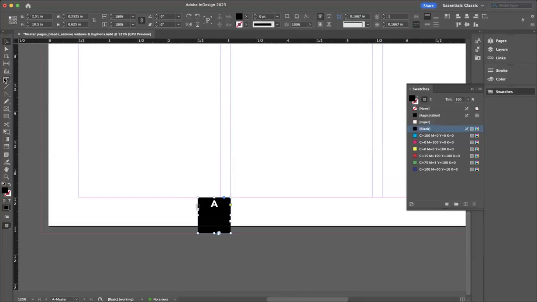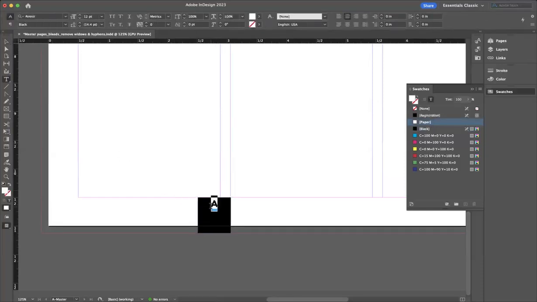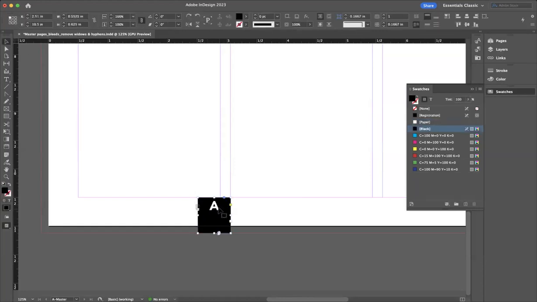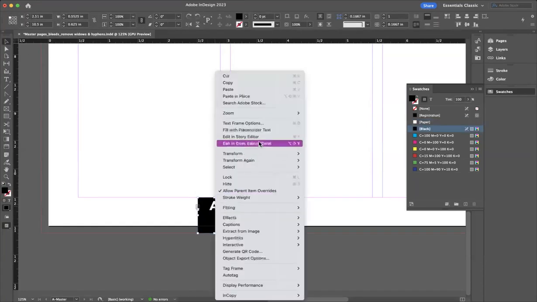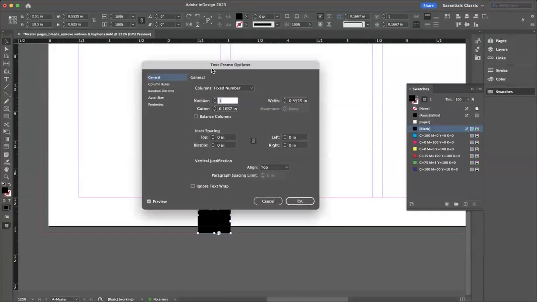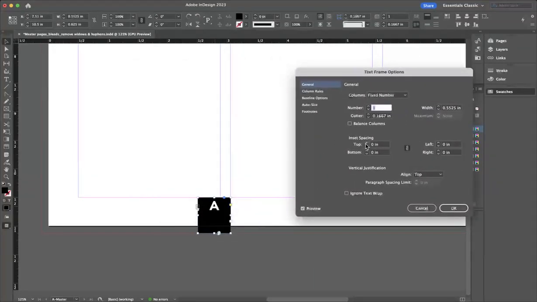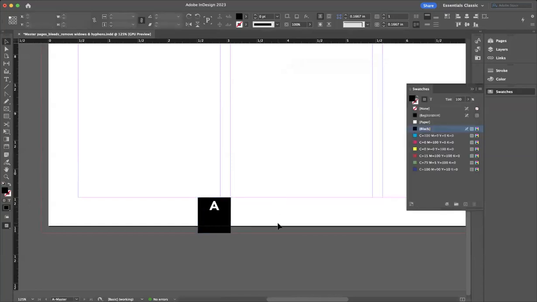And here is my page 1, for example. I can make this slightly bigger if I want to. There we go. And maybe I want to push it down a bit. So if I right click, I can go into text frame options. And here's my inset spacing. If I click down slightly, that helped to push it down a bit, but don't go too much because you're getting too close to the edge. So I probably would not do this, to be honest. So I'm going to just press OK, leave it there.